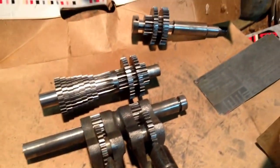Shiny, shiny metal. It just looks so pretty, doesn't it?